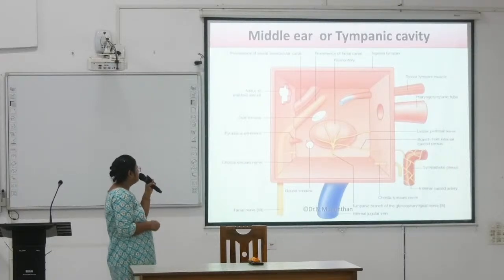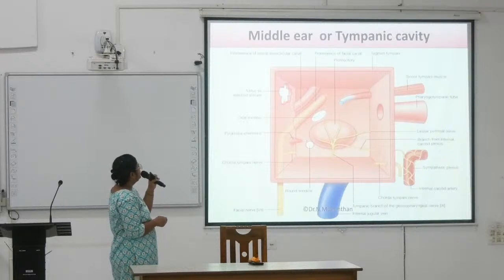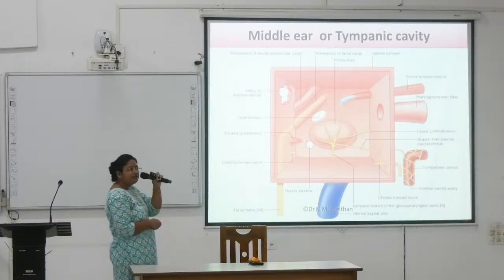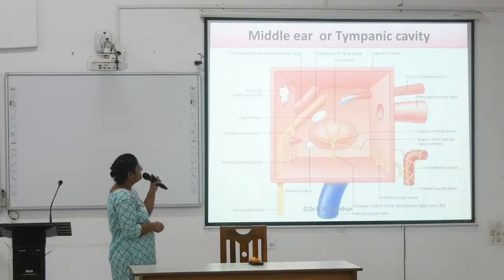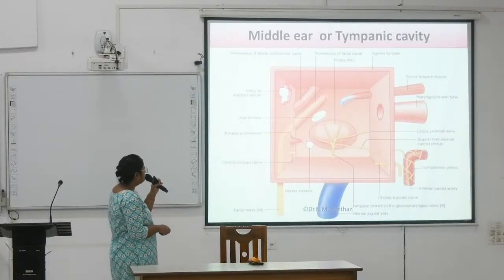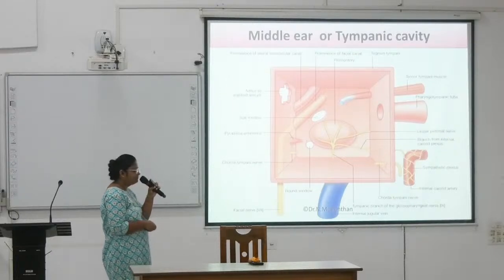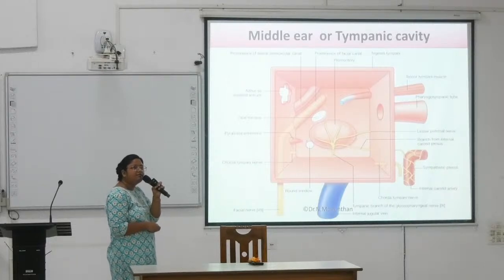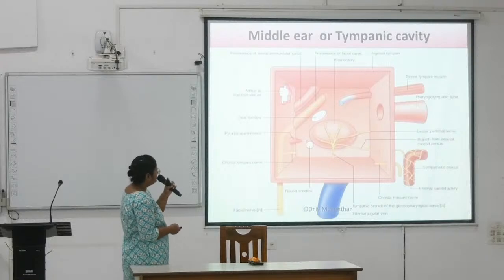And here is the posterior wall. In the posterior wall there is the pyramidal prominence, this is the prominence of the lateral semicircular canal, and this is the course of the facial nerve. The facial nerve lies in the medial wall and posterior wall of the middle ear. Below, in the inferior wall, there is a prominence for the jugular bulb. This is the internal jugular vein, forming the superior bulb just below the inferior wall. Okay, understood.